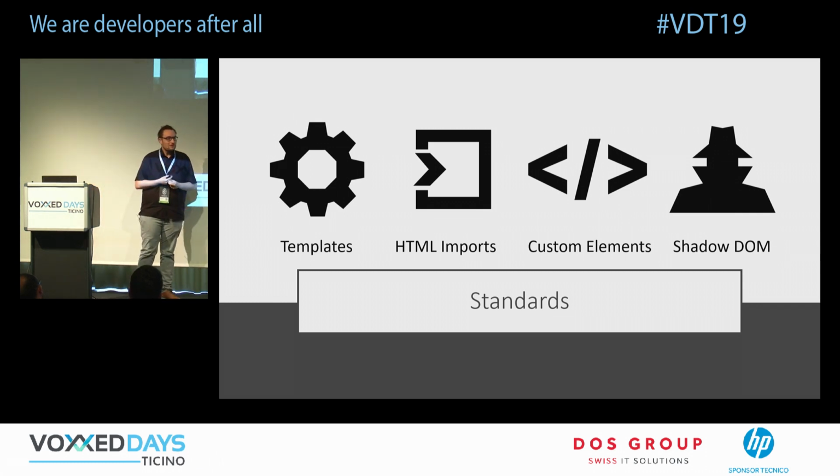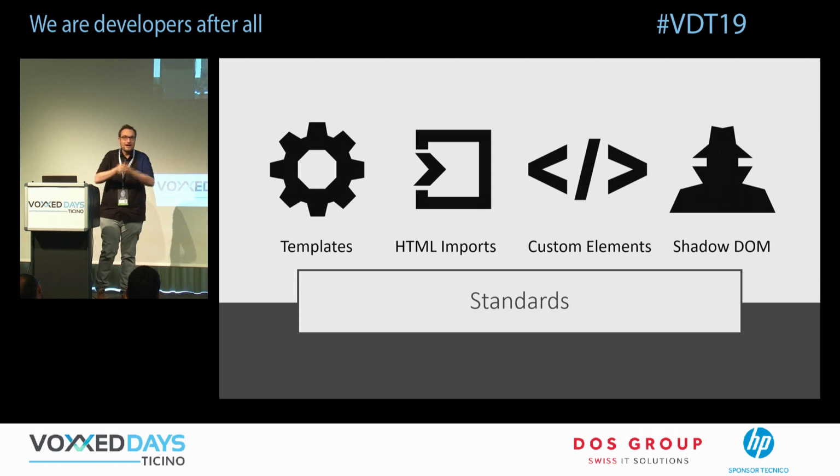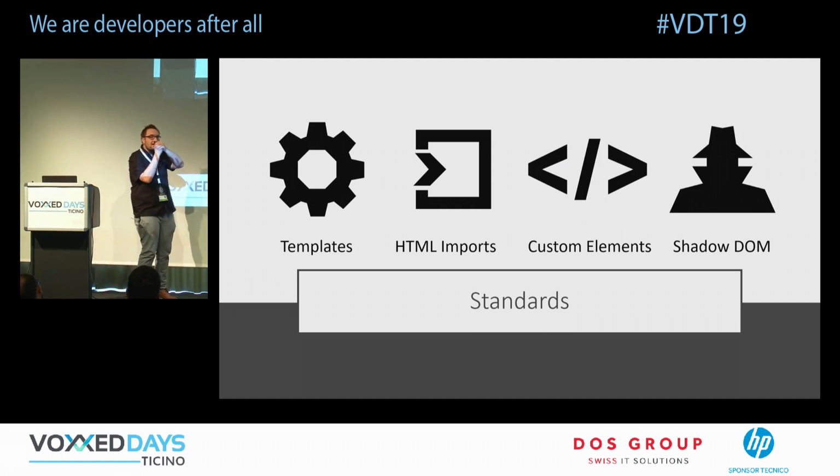I'm sure you know this situation where you have two style sheets, and both of them work perfectly, but when you try to use them together, all hell breaks loose. And this is exactly prevented by Shadow DOM. It isolates your component. It makes sure that your CSS file is only affecting this very one component here.